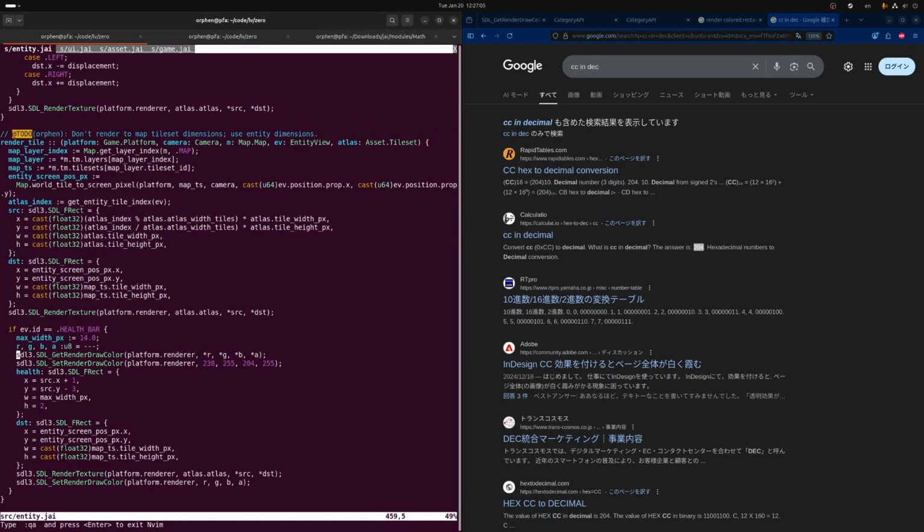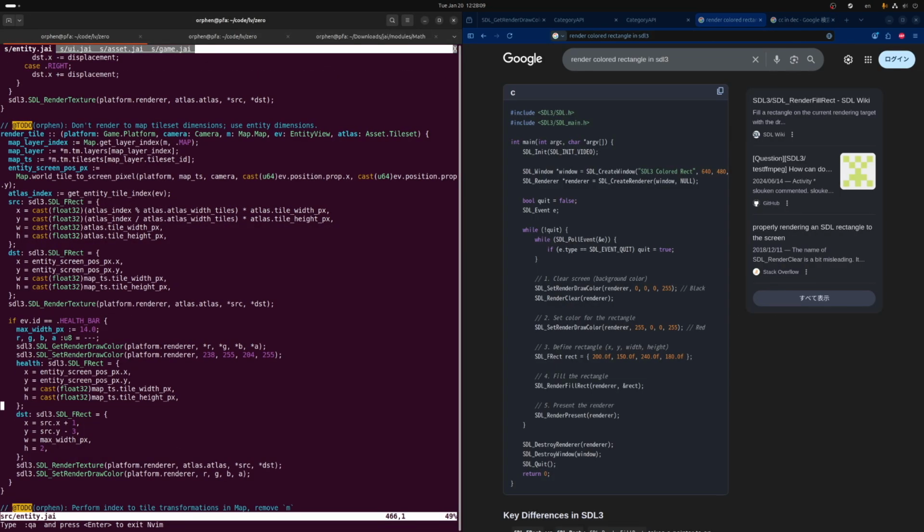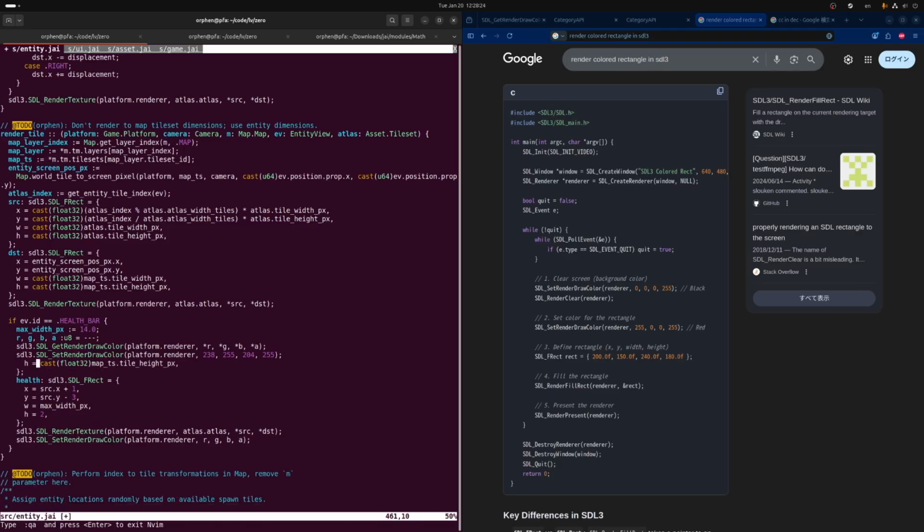Why is that the case? No, what am I talking about? I have the example right here. I'm not even following it. My brain is stuck in the old tile rendering. Okay, this is health. This is going to be the rectangle that we construct, and then we just need to render that rectangle at a specific place on the screen. Get rid of all this.